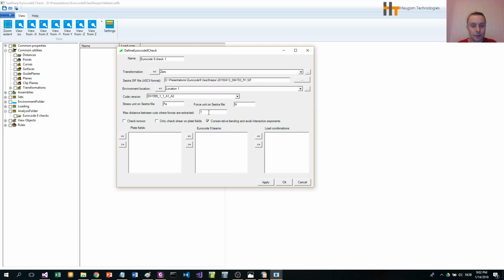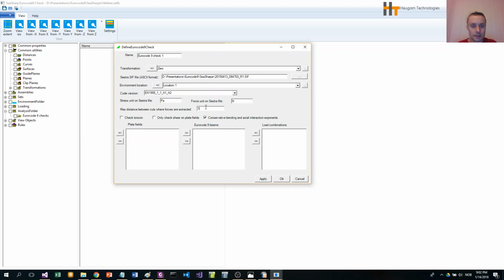And when you're code checking the beams, the program does not only check the endpoints of the beam, but it goes through the entire beam with the delta distance that you specify here. And here it's 1 meter. And here you can say that you want to check torsion or not.